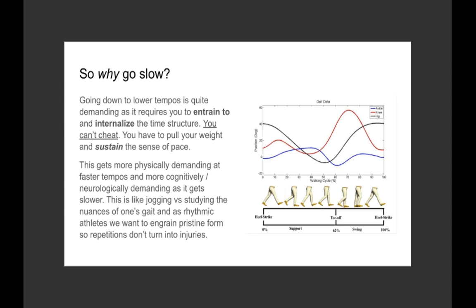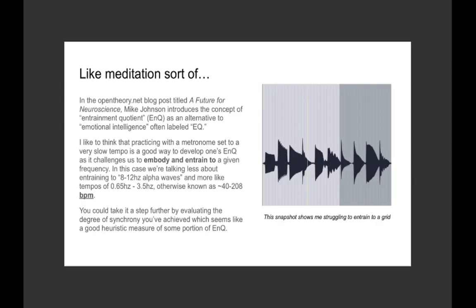Ideally we want to ingrain these pristine formal elements into the posture of our playing, our technique and all that, because ultimately picking for a guitarist is like walking, and you want to make sure that your technique is perfect. If you do repetitive motions with bad technique, you're going to get an injury. And if you continue to repeat that with an injury, you're going to be in a bad situation. I'd say it's also a good way to get into a meditative state, or to dial in your awareness of time.